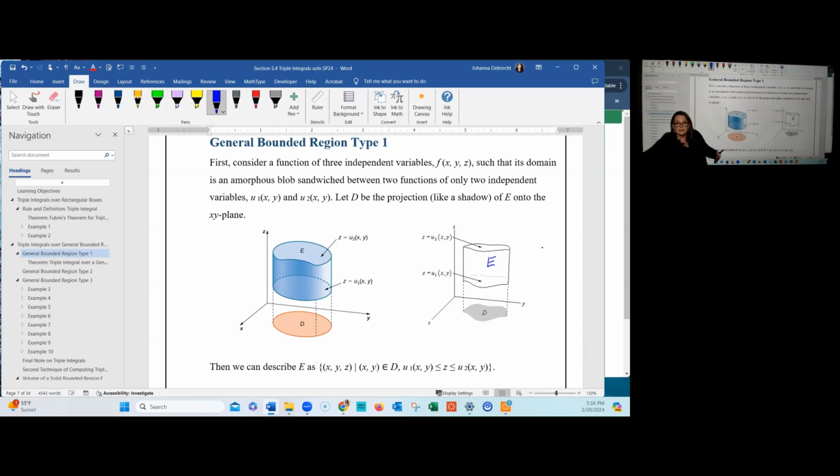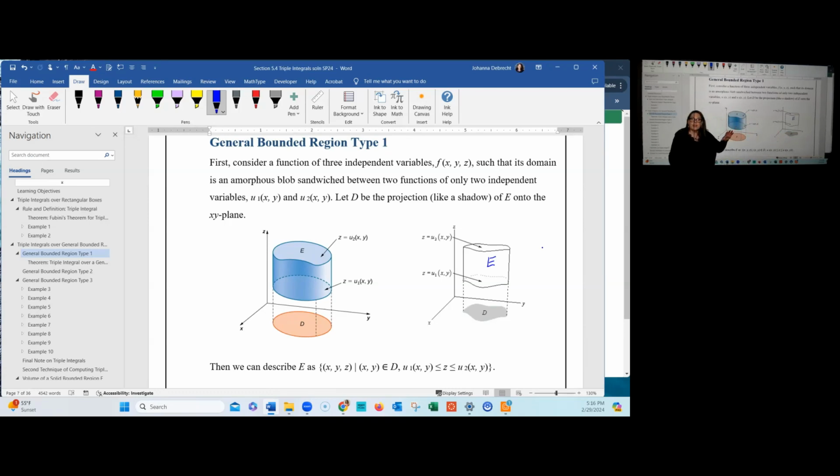I mean, imagine holding something that's irregular like this ice container, and I have a light coming down like this. It's going to cast a shadow, but the shadow is going to go according to the widest part of this particular thing. So the shadow that it casts is from the largest cross section that we have of it. In that case, your shadow in the XY plane may be a blob as well. So it'll be a general region in the XY plane.